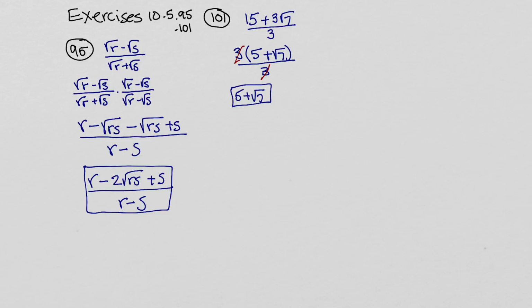Now we can go just a little bit further in case this factored form is bothering you. If we had something like this, what would you do here? What if we had 15 plus 3x instead of the radical? What if you just had an x? So now you can see that there is a 3 common to both, so what you're going to write is 3 and 15. Right? How do you know what goes in here? You do a little division. So it's going to be 15 divided by 3, which is 5, plus 3 divided by 3 is a 1. There's just an x left if you take that out. So we'll have 3 times 5 plus x. But in our case up here, the x is just the square root of 7.